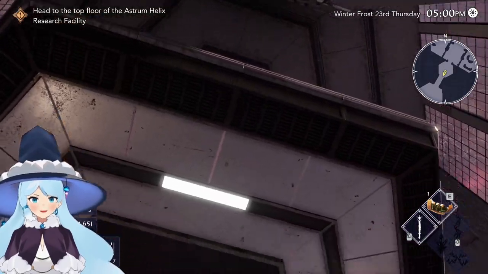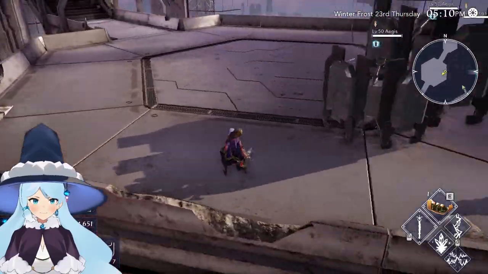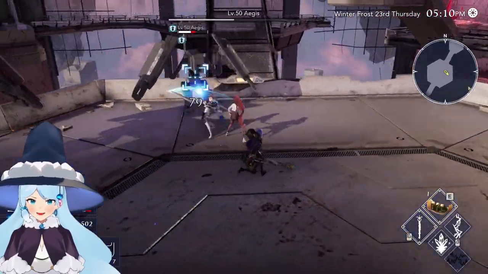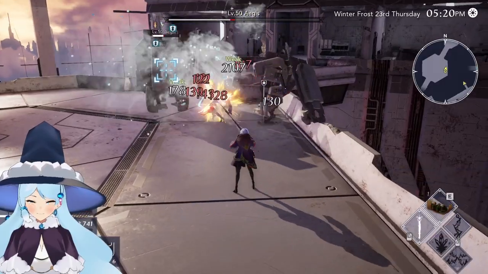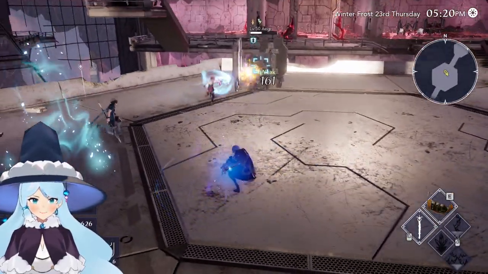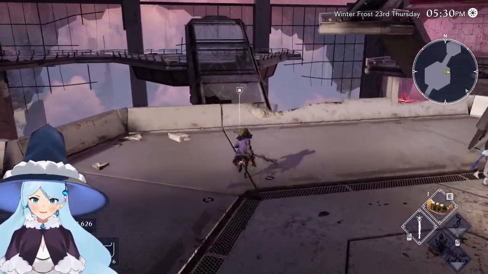It's probably this platform above us that's the boss. Alright, let's do this. Okay. Let's get this over. Oh, they don't like that, do they? Oh, they have hurt Arya quite a bit. Arya's not a happy bee. That's okay.